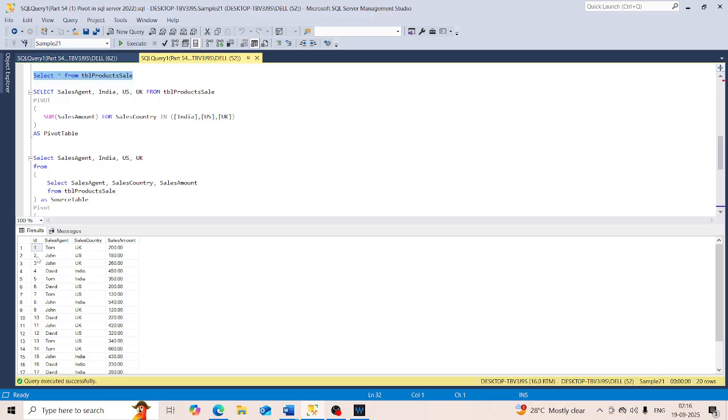And look at the pivot query. Again, this is the same query. The pivot operator is giving the sum of sales amount for sales country in India, US, UK.